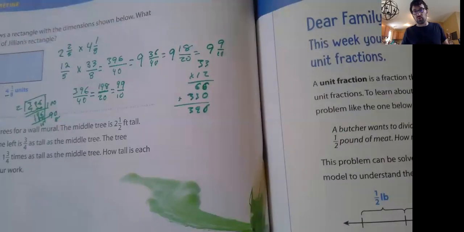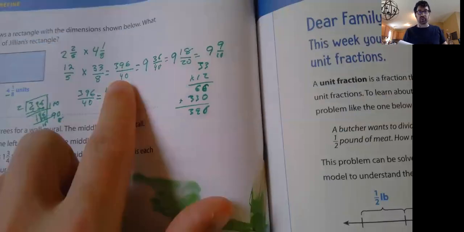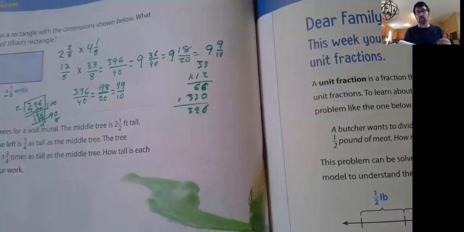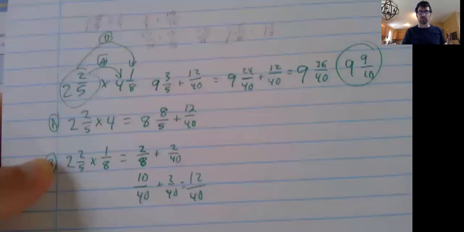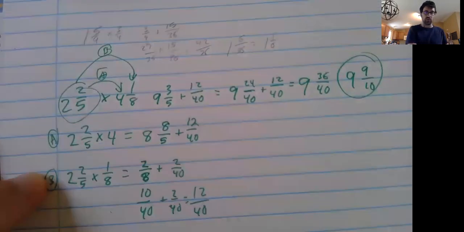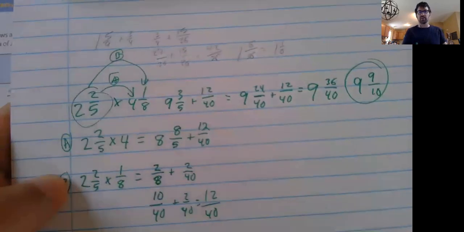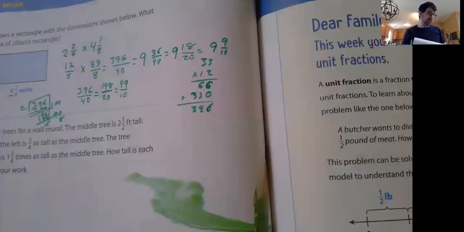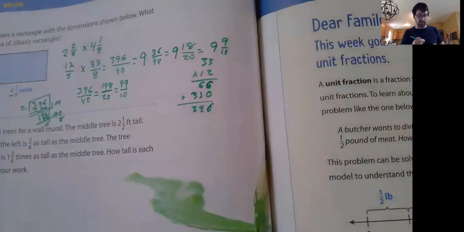Multiple ways to look at this. Do the way that makes it simplest for you, that you understand the best. If you feel like these bigger numbers, that's fine, I can work with that, I'd rather just do that than deal with the wholes and then do that. If you want to keep it in smaller, manageable numbers, then you can do it more similar to this. There's a lot of different ways you can do this. There's not just one way, and there's other ways beyond that. If you wanted to draw it out to model that, you could. There are so many different ways you can look at these problems, kids.